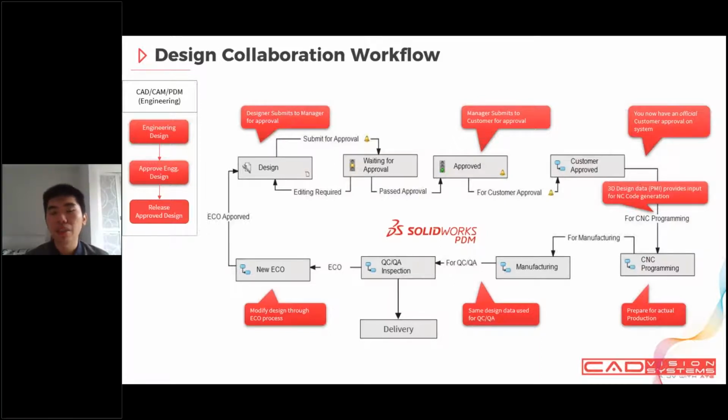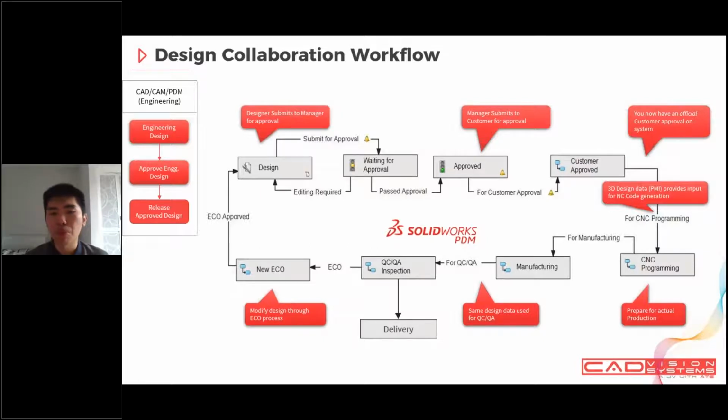This can be complex and time consuming, and most of the time the customer might tend to lose track of the progress of the engineering change process. So we can manage the ECO process within the PDM system so that we can automatically notify all the stakeholders at the correct timing when we are doing some engineering change, and also keep track of the progress.